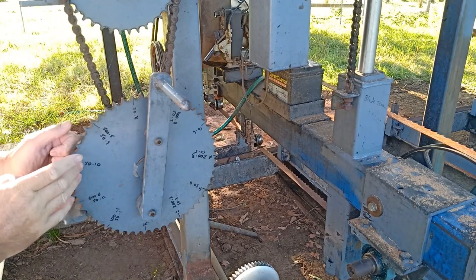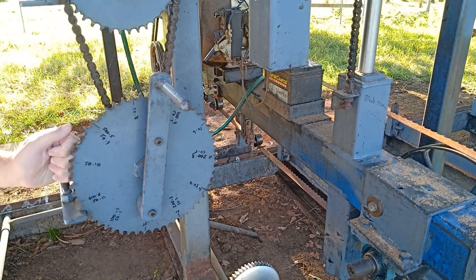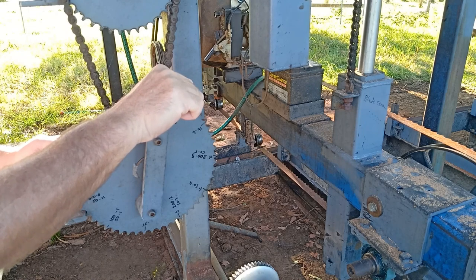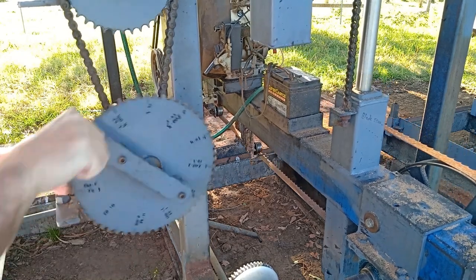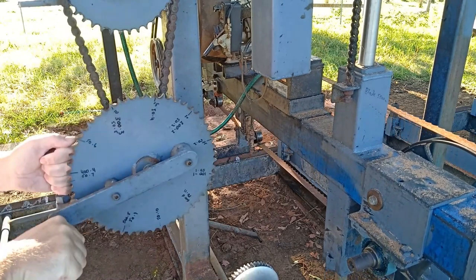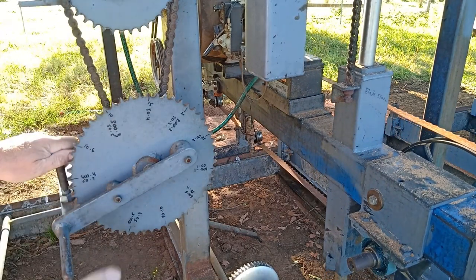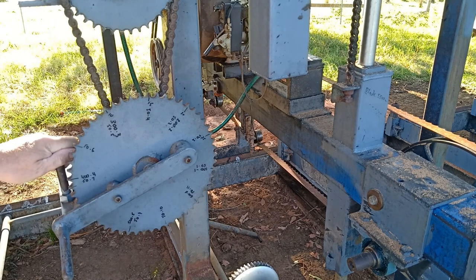Now this is our lifting and lowering device. So each tooth is 1 mil, and the up and down, going down, going up. 55 teeth equals 55 mil in lift and fall. 9 quarters in the old scale for timber cutting.